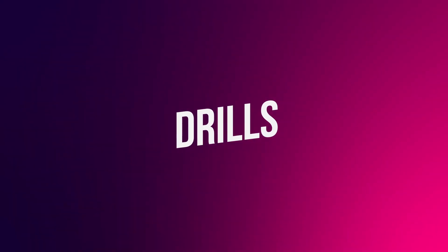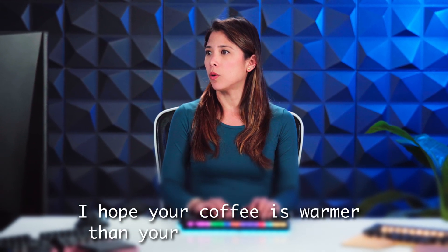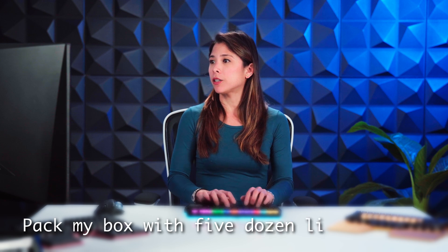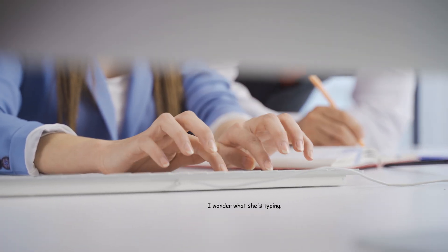Now with the keyboard scheme in sight, let's talk about the drills we can do. Start by typing something simple, something you type every day, like your name or your email address, or a common sentence. Now try that again without looking at the keyboard. Even if that means slowing down and focusing on touching the right keys, do not look at the keyboard. And if you ever get lost, find your way back to the home row by finding the little bumps and start again. Now try typing a sentence that includes every letter in the alphabet: pack my box with five dozen liquor jugs. The key here is repetition, repetition, and repetition. Train each finger to nail each key and constantly build that muscle memory. Just 10 to 15 minutes a day of touch typing drills can go a long way.